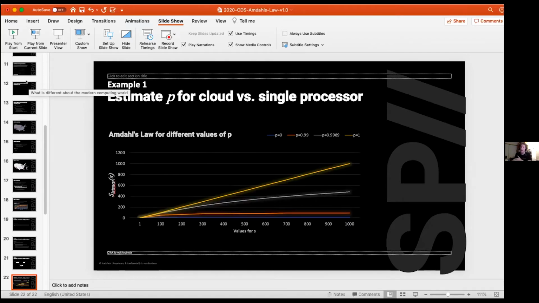So when you plot it out, it looks something like this. We are that lovely gray line right here. Yes, we're still below the maximum theoretical, according to the model, of p equals 1, and that would be perfect linear scaling. So we're not getting perfect linear scaling, but we don't have to. We're still doing a lot better than we would be if our p-value were even 99%. So we're at 99.89. In other words, we can still get away with throwing a bunch of CPUs at the problem.